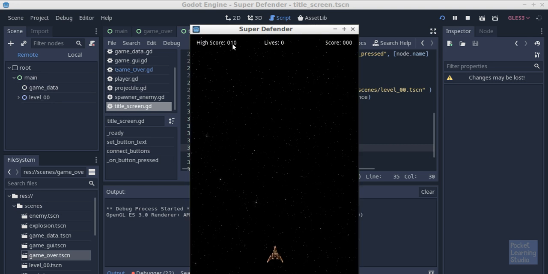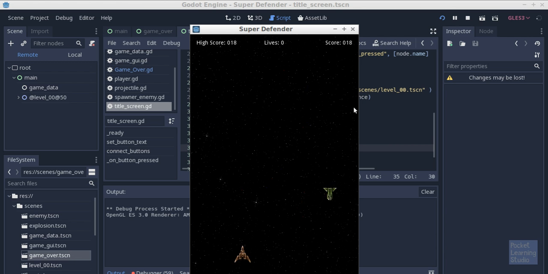But what we're going to do is go back to the menu and play it again. And you can see that my high score is retained, so it's still 10, but my score is 0. And that's the same if I click play. So if we beat the high score of 10, which hopefully I can do, I usually suck really hard at my own games. Okay, so now I'm on score 12, so I've beaten that high score of 10. And as you can see, every time I score a point, it adds to that high score up there.